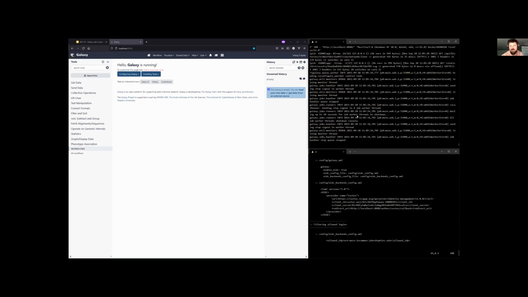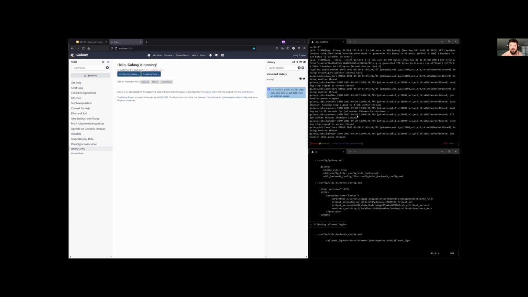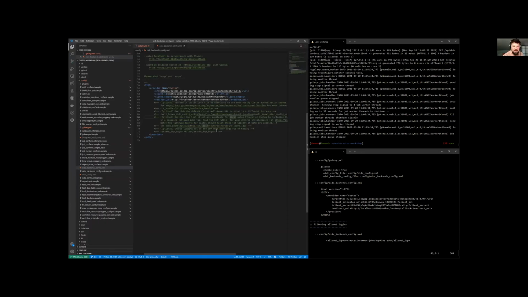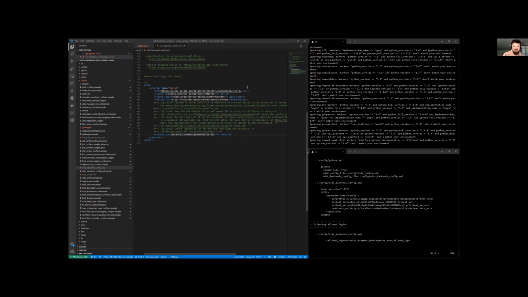but let's say I wanted to constrain login to just Hopkins. I could do that by editing this configuration file and just saying, only allow logins from this IDP. So let's imagine you have a server that you really only want to run for your local university, and you want to offload management of identity, like securing it to only people from your university, to Custos. So I'm going to say only people from Hopkins can log in. I'm going to restart Galaxy real quick.